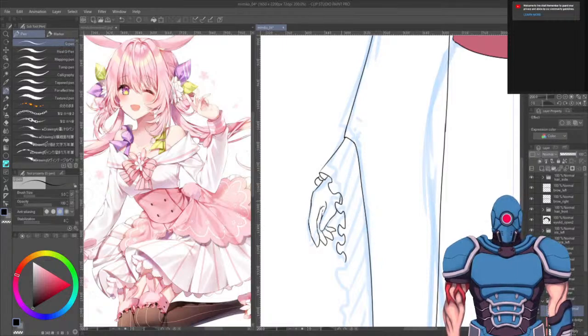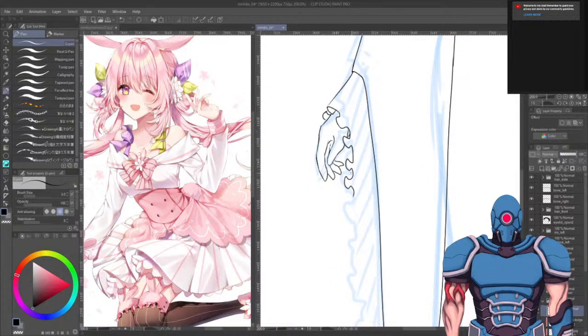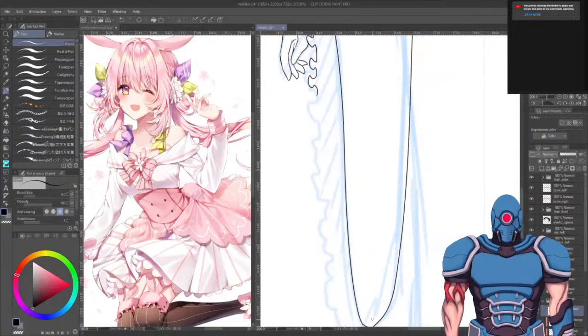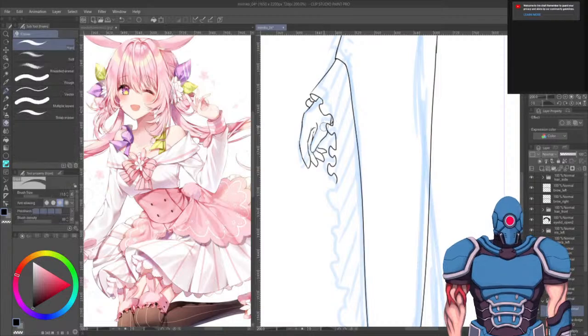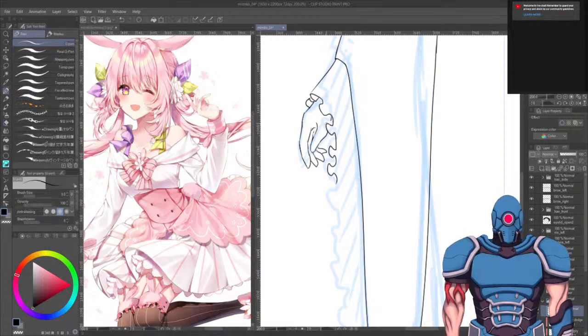There's the hand. Let's continue the rest of the sleeve because I want to animate the sleeve. When her arms move, I want it to flap left and right. So there are ways to get the model or parts of the model to do that in Live2D, like the hair, the clothes. It's possible. And that's what I'm going to do later for tomorrow.